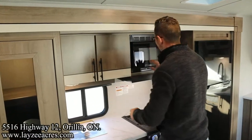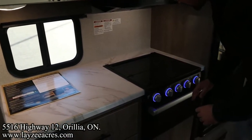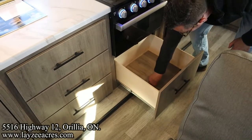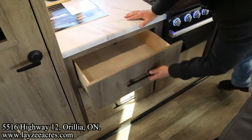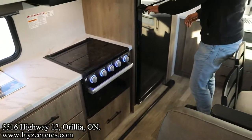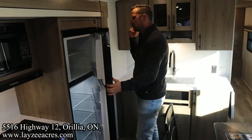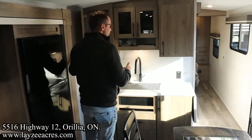Storage here. Microwave range hood, a nice little kitchen window to vent outside. You've also got a range hood. Glass stove top cover with three burners underneath. Oven with a light in it. And then a big pot and pan drawer with those pegs — you can organize how you're going to place your pots and pans. Large drawers in the kitchen. We've got our 10 cubic foot 12-volt fridge. There's a 165-watt solar panel on the roof, charging your battery through your charge controller, with the battery operating your fridge while you're dry camping.